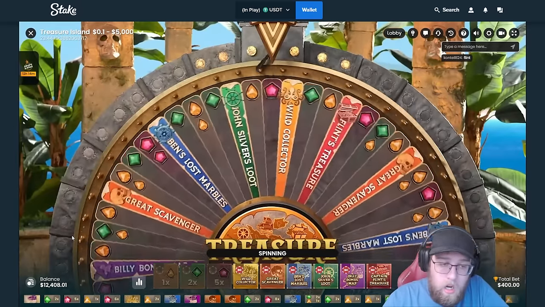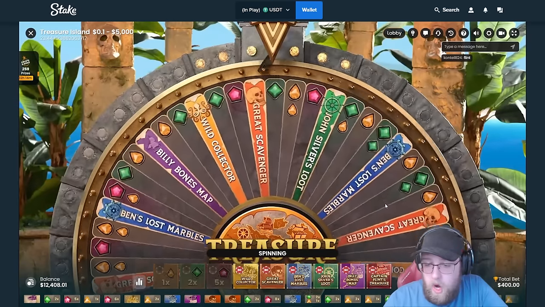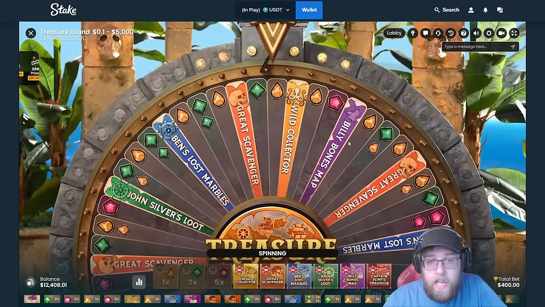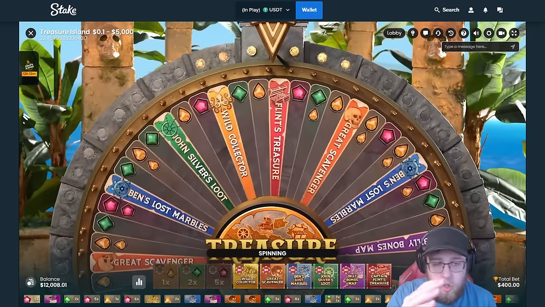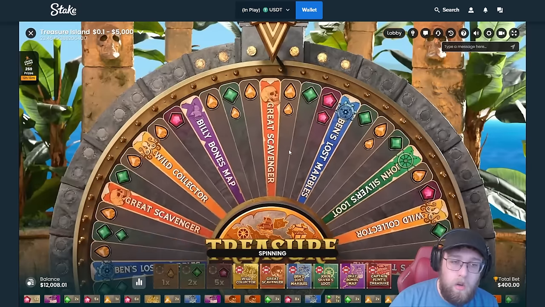What are we hoping for here? I'm not sure what we're hoping for. Wild Collectors, Billy Bones map again. Don't be one away. Don't be one away, it is. Okay, give us a good hit here. We are at $12,000 even. We have been in profit pretty much the entire autoplay session, which is abnormal.